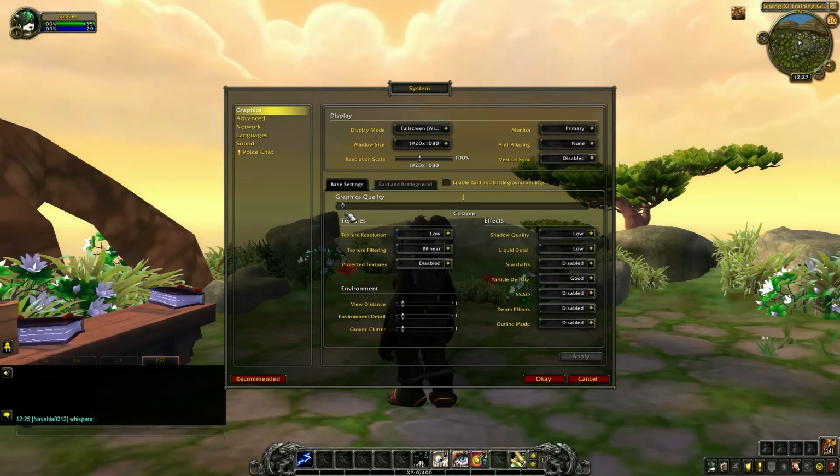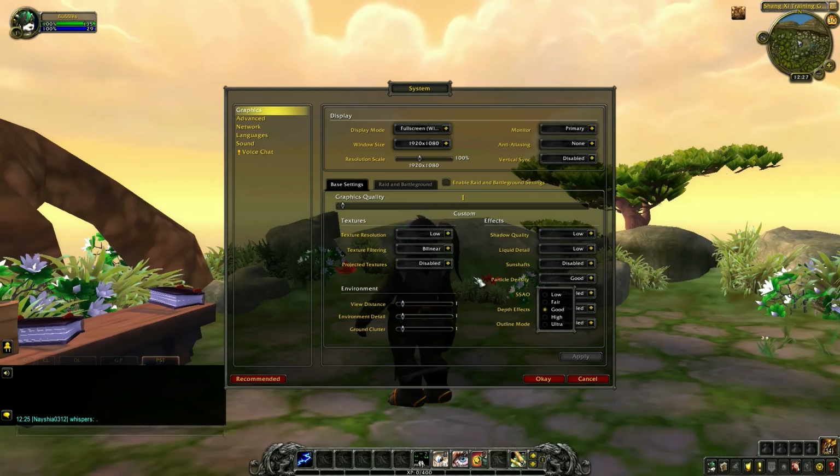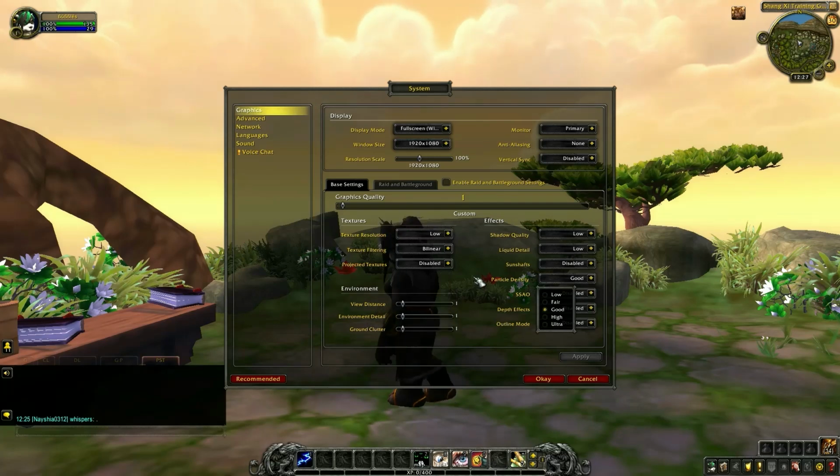Now, for performance, I put it on 1. My system can probably handle like a 3 or 4, but I put it on 1 because I could care less about all the glitteries. But if you're noticing that you're not seeing, you know, your loot glitter on the floor, like smoke or whatever, go to your particle density and put it to good. That's all you have to do. Everything else with the graphics that this game keeps doing, qualities that are low used to be like high, and now they're not. So it's like you need to upgrade your system, and that's what we're slowly doing ourselves.